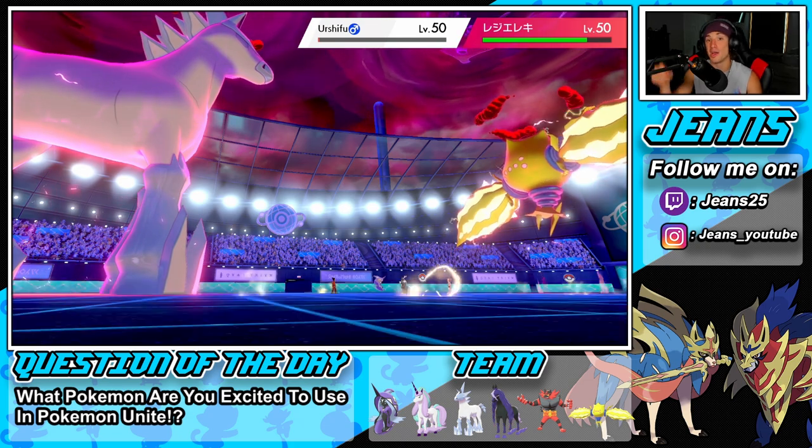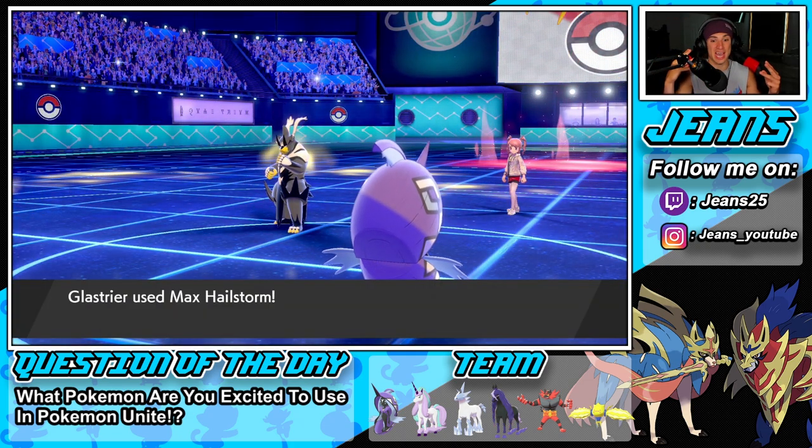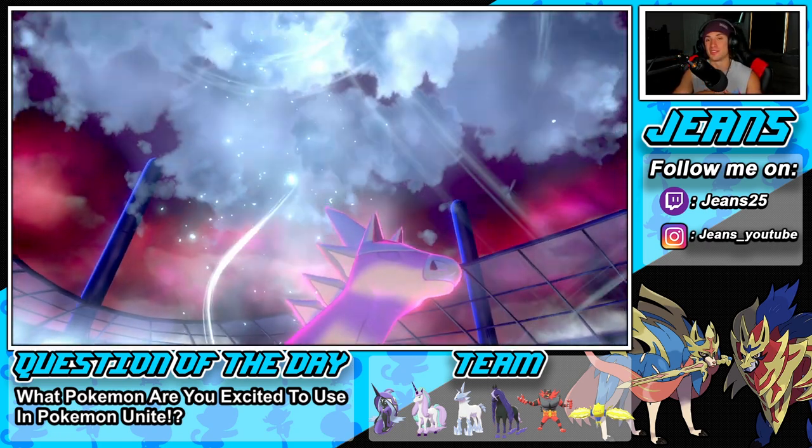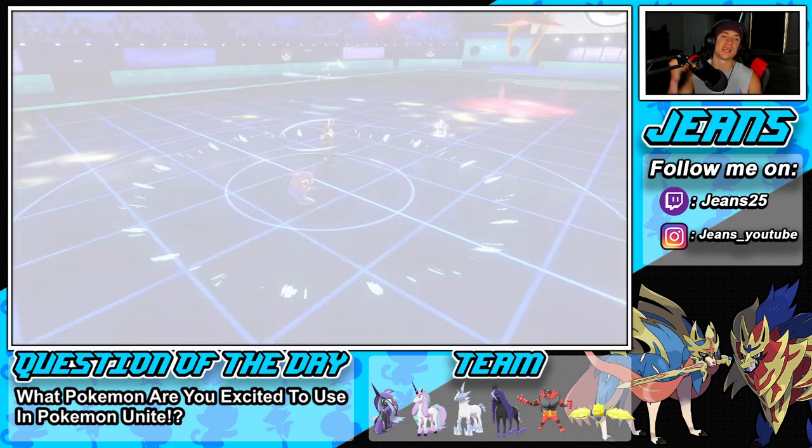He's down to a Sash. But Hailstorm coming in here, plus three on attack. Definitely going to take out Regieleki. And then the Buffus is just going to take out Urshifu. That's GGs, baby. Give me my first win.